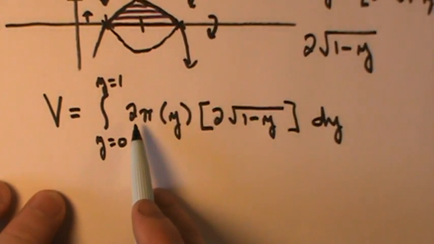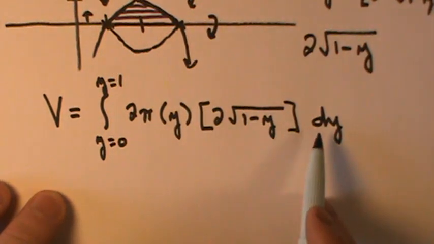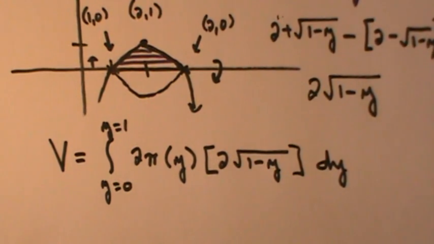And that follows our structure. We got 2 pi r and then our height, depth dy. The thing that we constantly have to remind ourselves when you do the shell method, if you're going about the x-axis, everything's in terms of y. If you're going about the y-axis, everything's in terms of x. If it's something parallel, if I am parallel to the y-axis, like example 2 was, it's still a dy. If I'm parallel to the x-axis, it's still a dy.